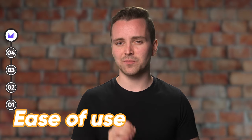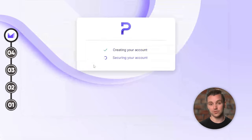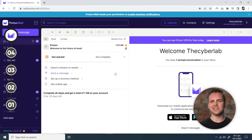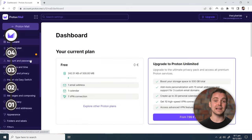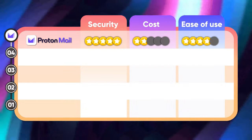Finally, let's look at how this baby handles. Setting up a ProtonMail account is pretty easy — just pick a username, come up with a strong password, and you're pretty much good to go. You have to pass the CAPTCHA as well. The interface looks pretty attractive, but it can seem cluttered at times. We recommend going to your settings and enabling two-factor authentication to get OTPs whenever you want to access your account or private messages. Overall, ProtonMail is still nice to look at and pretty easy to use — I could start forwarding my spam mail to friends and family straight away with no hassle. So I'm giving it 4 chain emails out of 5.